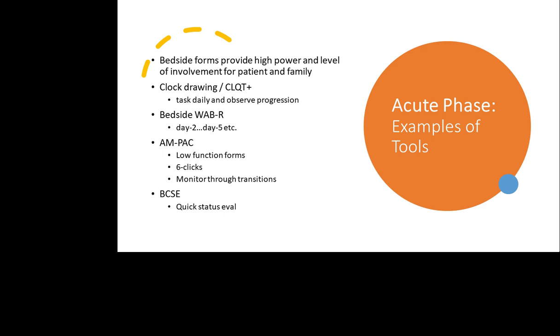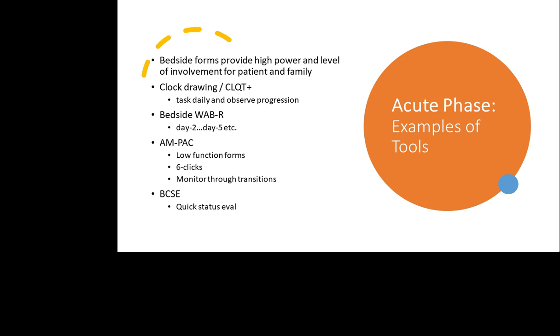There are also patient-reported outcome measures, and there's one I've mentioned here on the screen called AM-PAC, which is the Activity Measure for Post-Acute Care. And this is a quick 6-item, well, there's different versions of this actually. The most popular one is the 6 Clicks, but there are different versions.